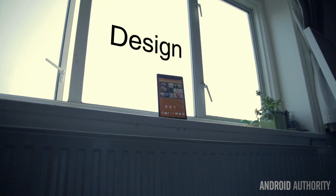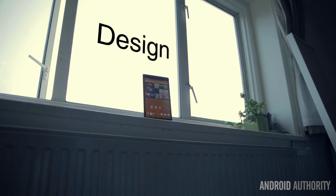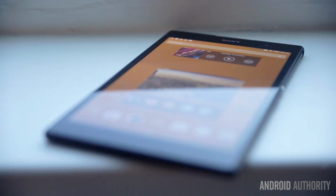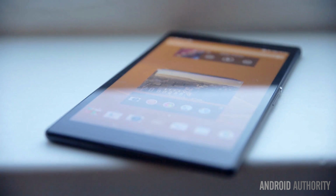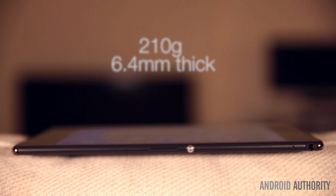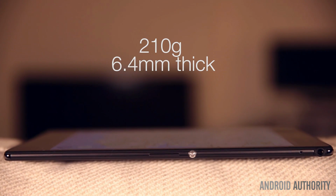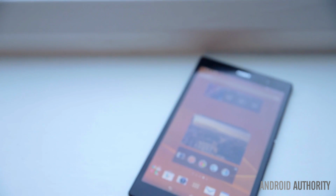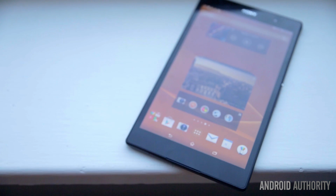Right off the bat, we find ourselves with an 8-inch device, which is somewhat surprising as past generations have been larger. We can see that they are trying to bring over the same success they have had with the compact line of smartphones to their tablets. With this reduction in size also comes a much lighter tablet, weighing in at only 210 grams and only 6.4 millimeters thick. This provides a remarkable feeling in the hand, and to be honest, I'm more inclined to have a tablet that is this thin rather than the phone, as a larger footprint gives a tangible existence of solidity.